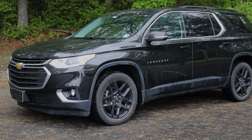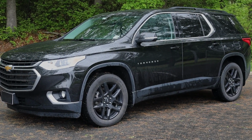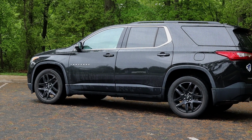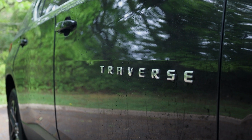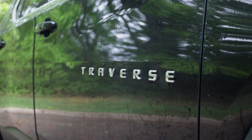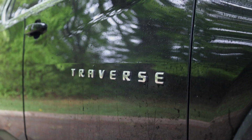It's going to come with your standard cloth seats, and not as many features on the infotainment system. Now another big con that I found while searching up about these Traverses before doing this video is that a lot of the safety features that are offered in the higher trims aren't even accessible in the lower trims, which I feel is kind of silly, because with a lot of vehicles, the main thing is the safety features. So if you're looking for this as a first car for your son or daughter, that might be a concern with the lower trims. But obviously this LT does have pretty much all the different safety features, and has a pretty good safety rating from the factory.